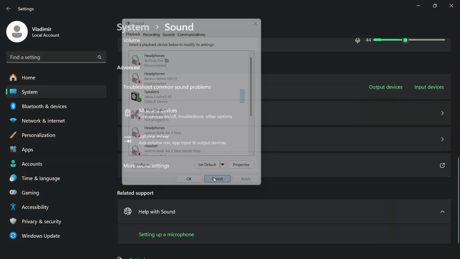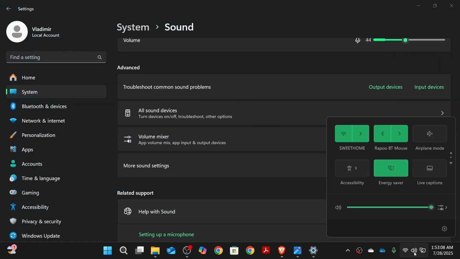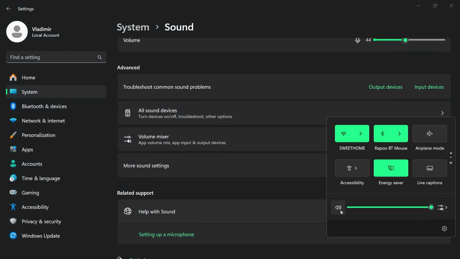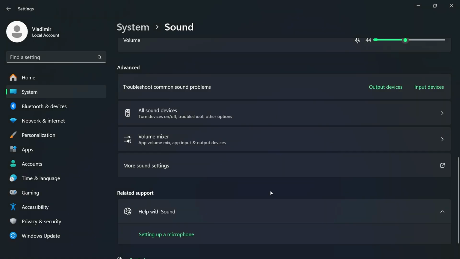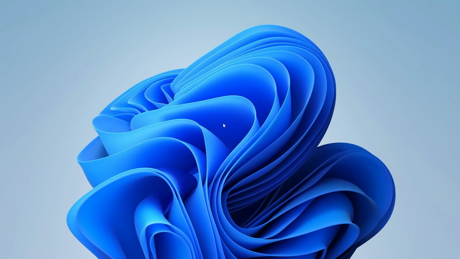So, yep, once that's done, another thing that you're going to check is this one right here. Sometimes this will be muted for whatever purpose. I'm going to show you how that is going to look like. Click this one right here, and there is the X. If you are seeing the X that is muted, go ahead and unmute that one, and that should fix your problem. And yeah, those are some of the ways in order for you to fix no sound problem here in Windows 11.